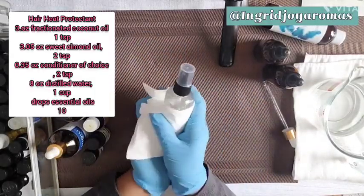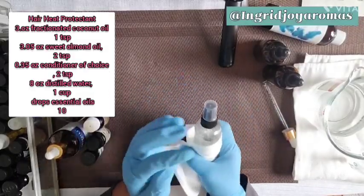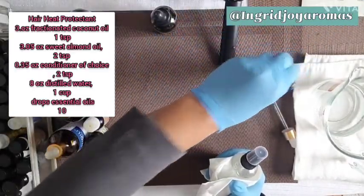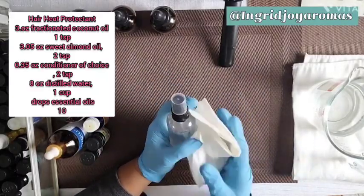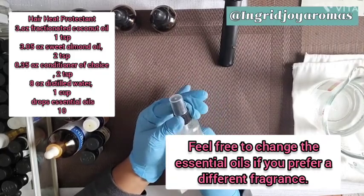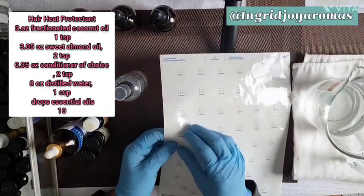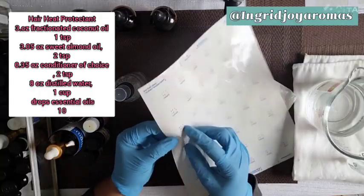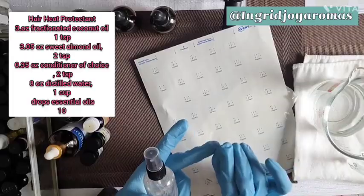And also, don't forget, when you make these oils yourself, like I said before, you know what's going on in the hair, guys. And you have no preservative, because this recipe calls for no preservative. And it will just keep your hair lush and shiny. If you're the person that loves to blow dry your hair, or you have curly hair, whatever it is, this oil will definitely protect your hair, guys.